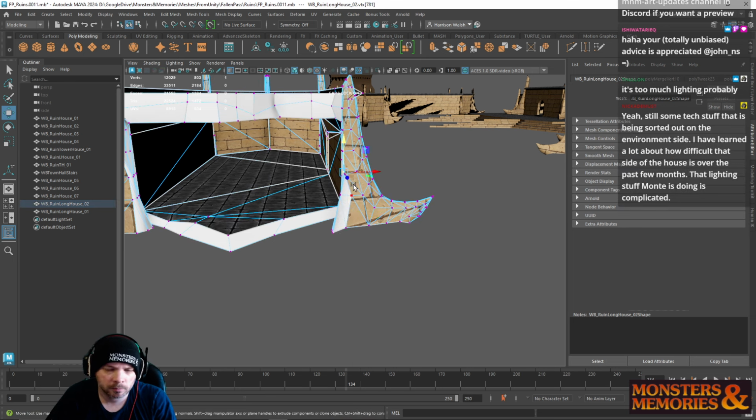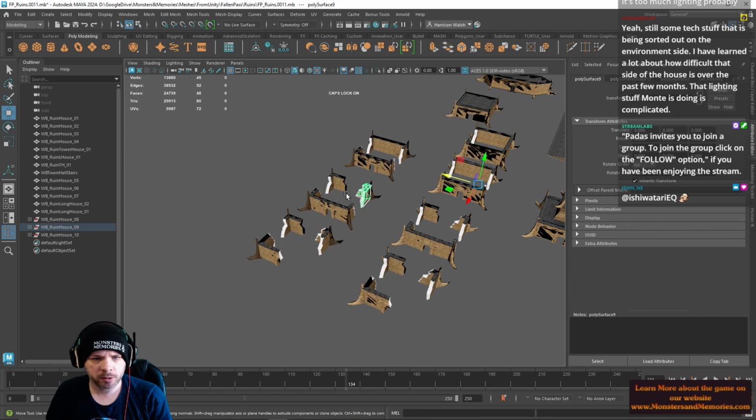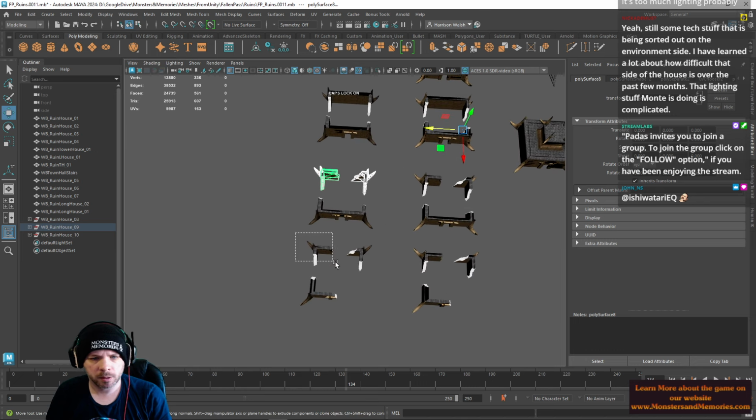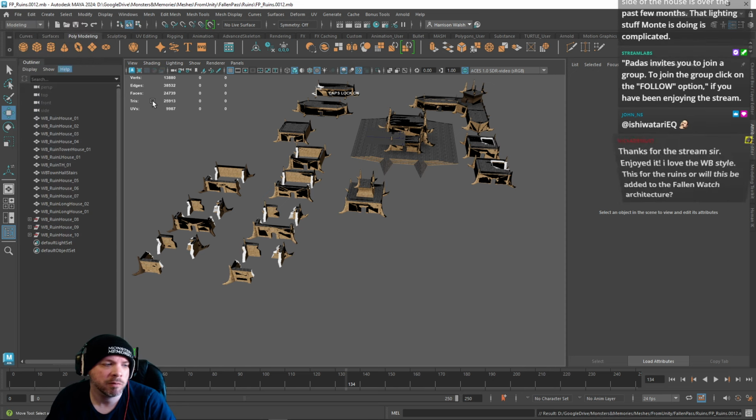Full assets, or I can separate these chunks out into individual sections. So I can have just that, I can have this together. So I'll need to break those up. But yeah, I'll be able to get some variety, scatter them around in the world. And then I'm going to have to export all of these, which will be fun. So let me implement and save.